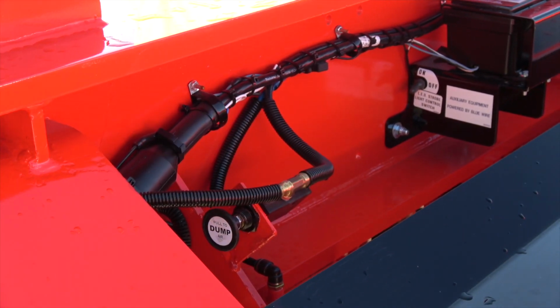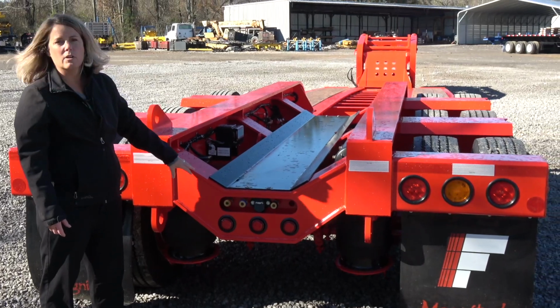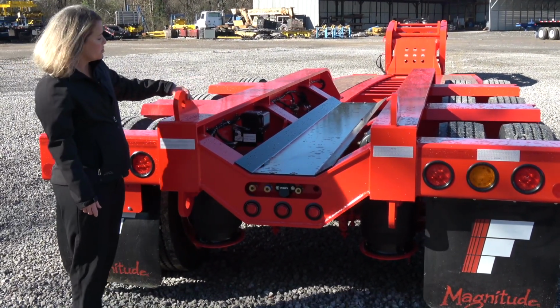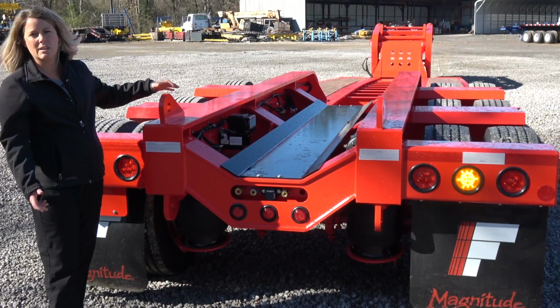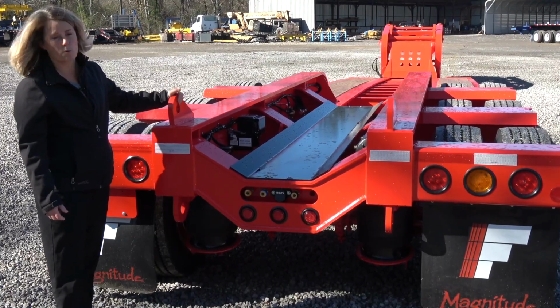Also looking at this low profile bumper here, it has all of your attachments for easy attachment of a fourth axle or a spreader bar. As you can see, these brackets are here to attach, again, the spreader bar or a fourth axle. For easy hookup, all your connections are ready to go.